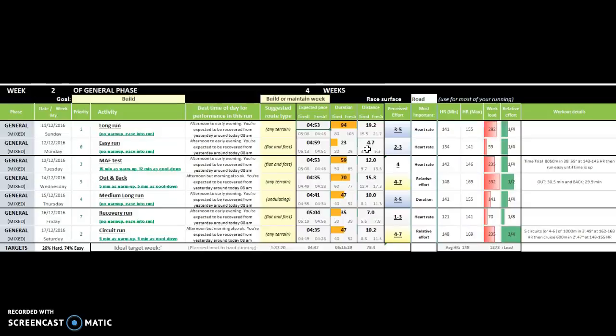So in the early days of training, like in the general phase which we have here, by and large it's most important to build endurance. Now in this case we can see that because this phase had a mixed focus, it's not just about long distance endurance, there are a few other things that we are training, but it's all related to it. So when you are building that in the early days, it's really important that the intensity is right. So we could go out, of course, and say, well, I'm going to run these 94 minutes at this exact pace, and I'm going to do it if it kills me.